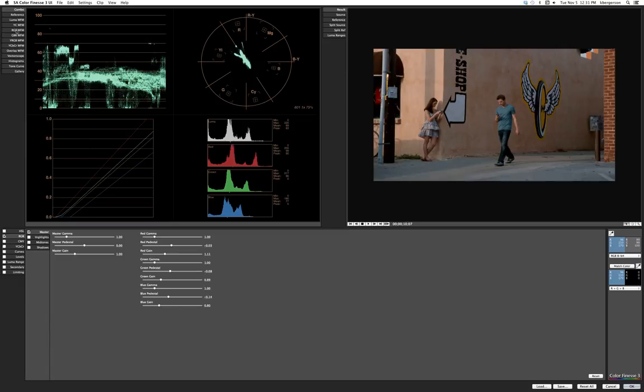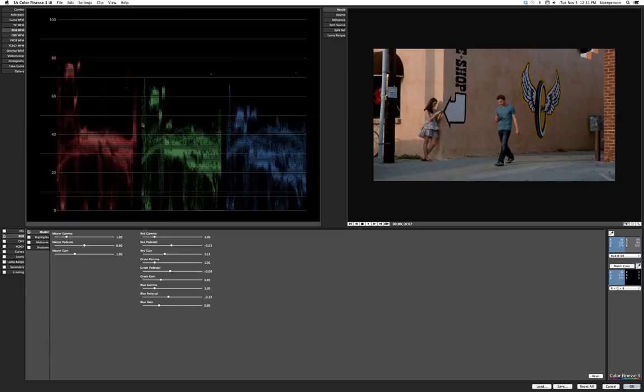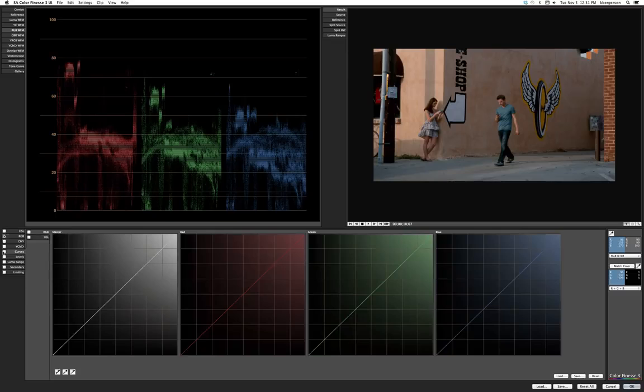All right, so let's take a look at our RGB waveform monitor, and we'll see that everything is much more equal. The image now is a little too warm, which is why we've got all this bonus red in here. And so now let's white balance. We've set our black and our white level, so now let's white balance our mid-range. And we'll do that by playing with curves.